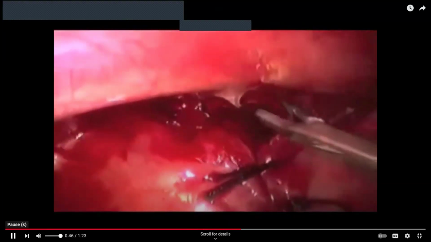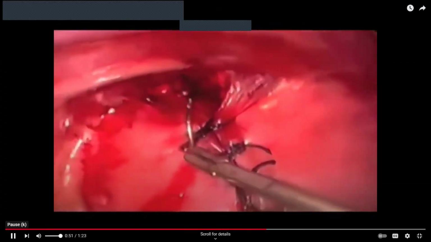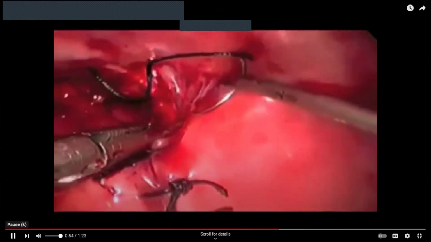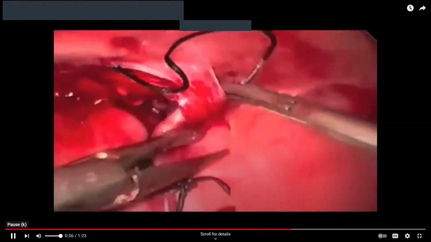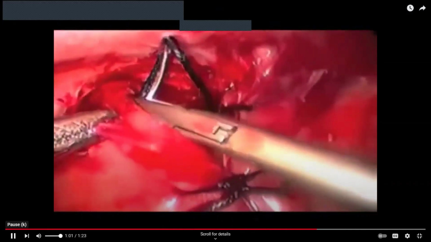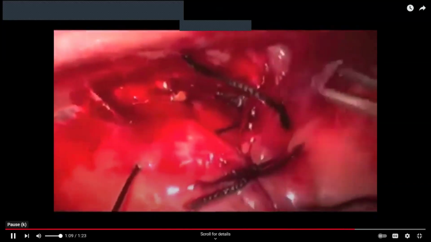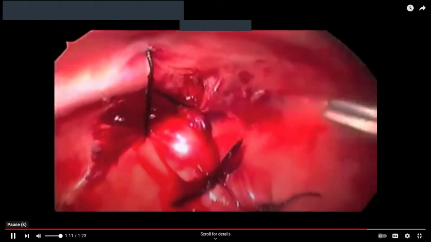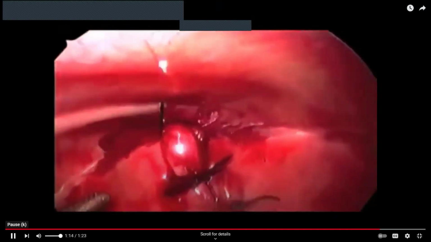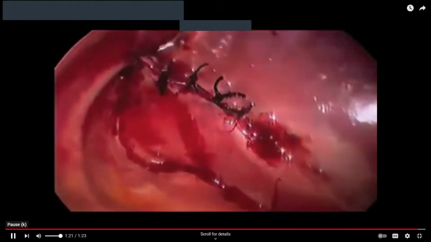The most lateral suture is placed in a triangular fashion, incorporating the rib adjacent to the defect. The anterior leaflet then is sutured. The posterior leaflet then is sutured, and the suture is brought back out through the chest wall superior to the same rib. The knot is tied in the subcutaneous fat. The completed repair is shown.